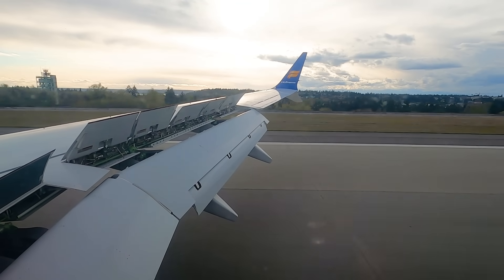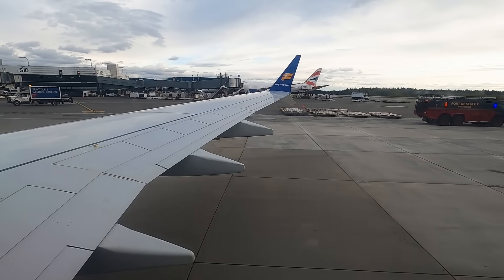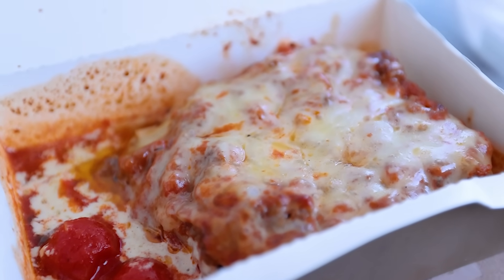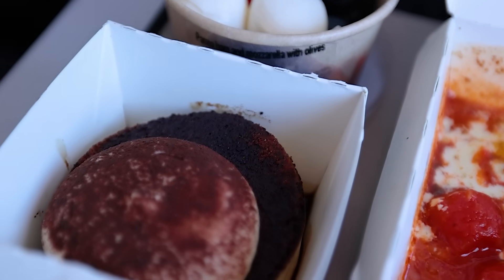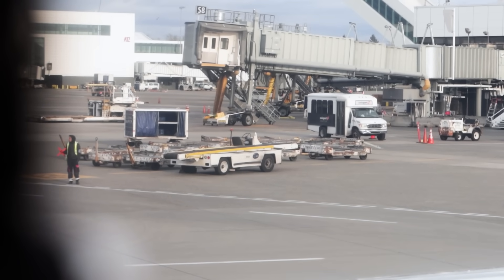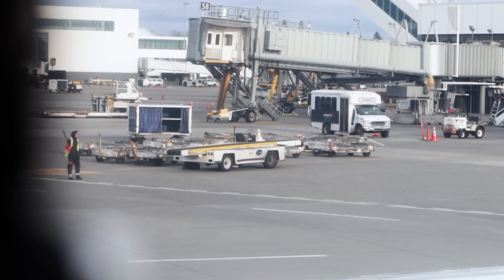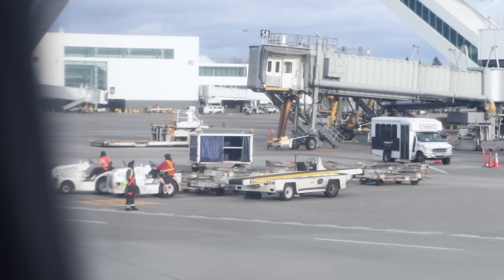Exciting times, and Icelandair is likely one of the biggest profiteers from this development, offering a solid product with cuts in the right places to make it affordable. When pre-ordering a meal, the quality difference to a mainline carrier is small, but they can still deliver great connections at an affordable price. An airline I would not hesitate to fly again, and one I would love to see at my hometown airport in Vienna — wink wink, Icelandair. Before disembarking, we only had to wait for our parking position to become available. Ironically, it's not occupied by a plane, simply by some ground vehicles. Don't have enough space to park them, huh, SeaTac Airport?